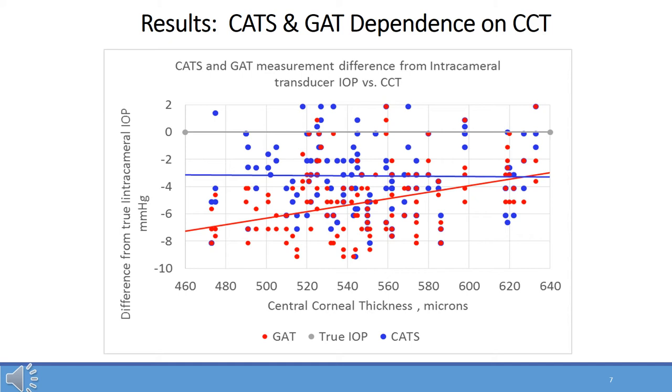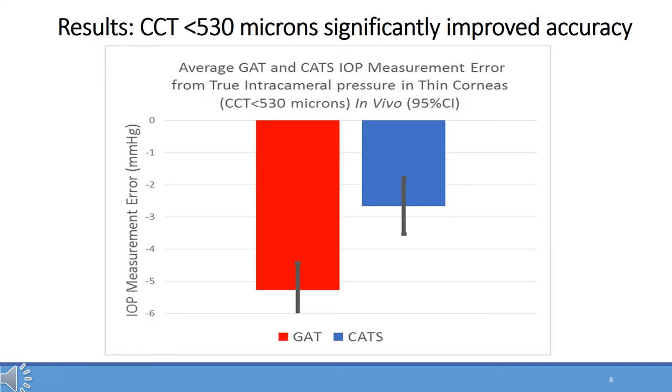The CATS will actually measure intraocular pressure when it is less than 10 millimeters of mercury. The difference in intraocular pressure accuracy to true intracameral pressure of the CATS compared to the GAT was most significant in eyes with central corneal thickness less than 530 microns. The takeaway from the study is that the CATS prism greatly reduces the CCT and hysteresis errors found in Goldman-type applanation tonometry. The modified CATS prism significantly improves intraocular pressure accuracy compared to true intracameral pressure, particularly in low CCT patients such as those less than 530 microns. We also see improved accuracy in patients with low pressures, such as those status post trabeculectomy and shunt procedure. These findings indicate that the CATS prism device may also be particularly useful in pediatric populations and in refractive surgery patients, determining a more accurate intraocular pressure, which will be examined further in the future.